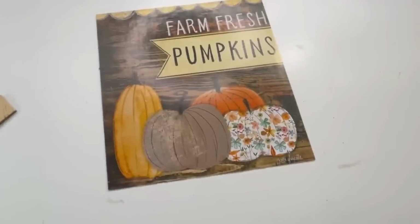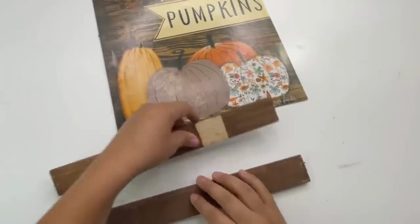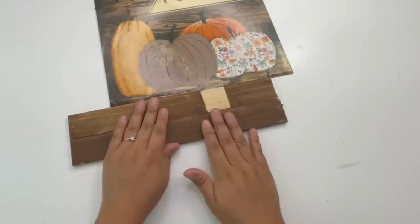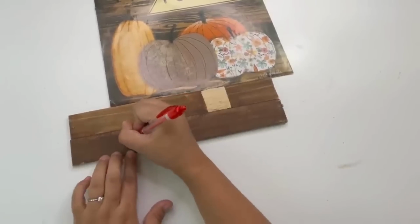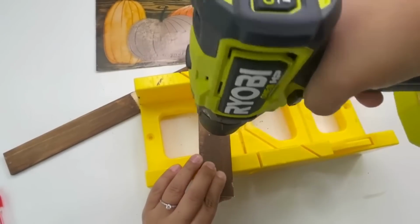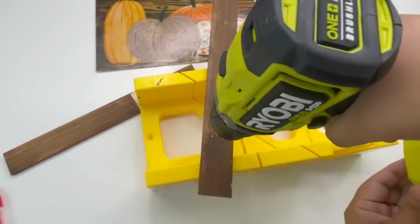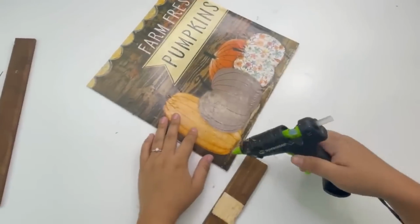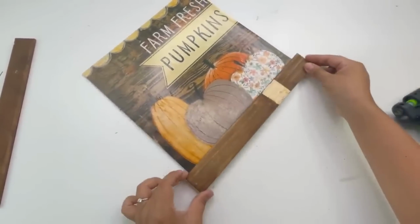To add more details to this, I was going to make an entire frame using some of the painter's sticks, but I didn't have enough, so I'm only using two of them. These painter's sticks, I already had them. I did cut these to size. Now I'm going to make two holes in one of the painter's sticks. I then glue one at the bottom, and the one with the holes, I glued at the top.